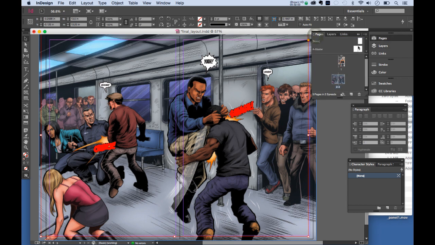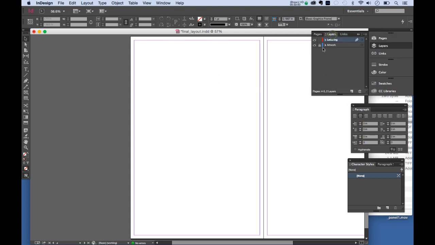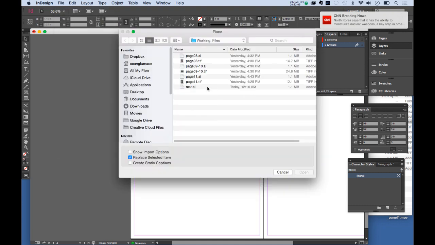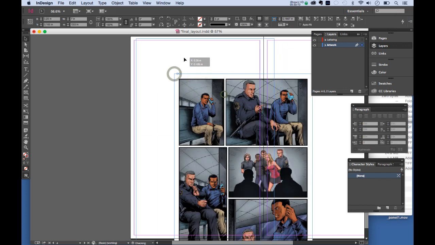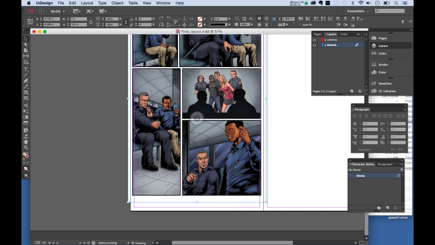And we'll do that one last page with all the dialogue. Same thing, layers, turn off the artwork. We'll do a file place. And we'll place the last page here. That's the two of them talking again. So it's a dialogue heavy page is what we would call it. Nothing wrong with that.